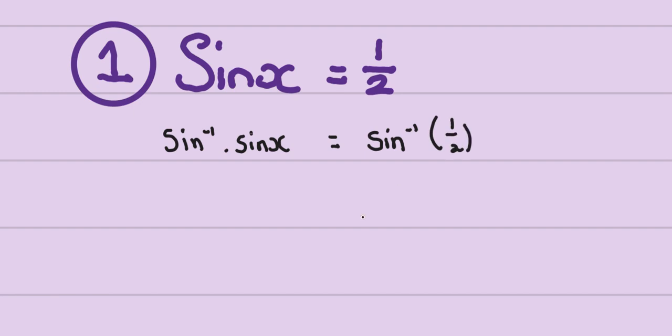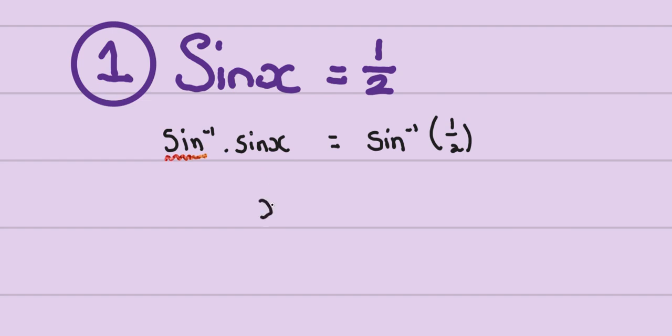First up we have sine x equals a half. We need to solve for x. So what we're doing is we are saying sine raised to the negative 1 exponent multiplied by sine x, and we do it on both sides, is equal to sine raised to the negative 1 multiplied by a half. Now the step where you write this portion in over here is not necessary. You can just do it on the one side. So sine negative 1 and sine will cancel to become 1.